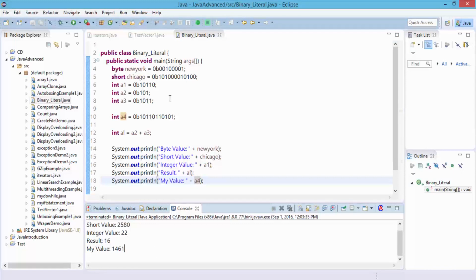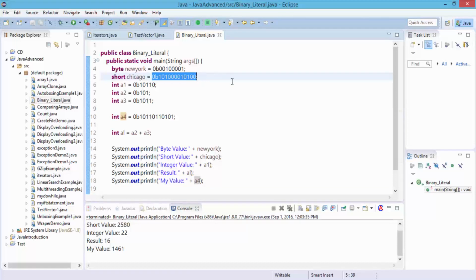Now another couple of tips that you can actually work with is these binary numbers can grow really long, right? So for example, this number for the Chicago variable is long, and sometimes there's just too many zeros and it's difficult to visualize and see and count those zeros, right? So the easiest thing is to break these by using the underscore option. So for example, if I were to, let's say, do underscore after every 3 digits, right? So underscore, and then place an underscore here.